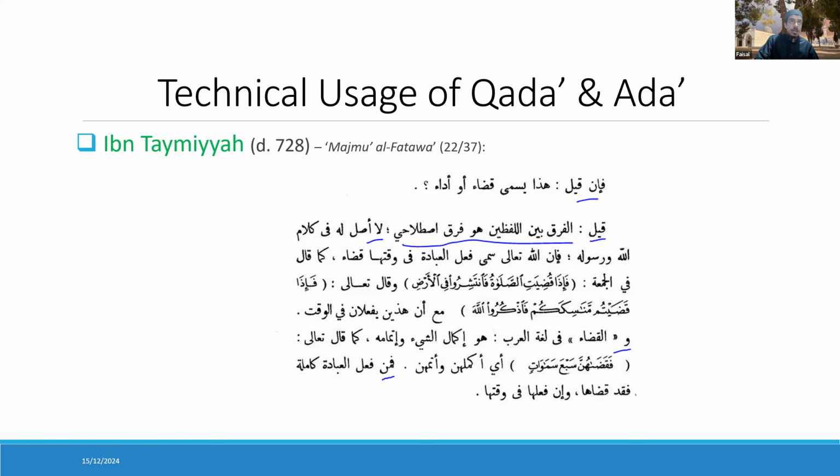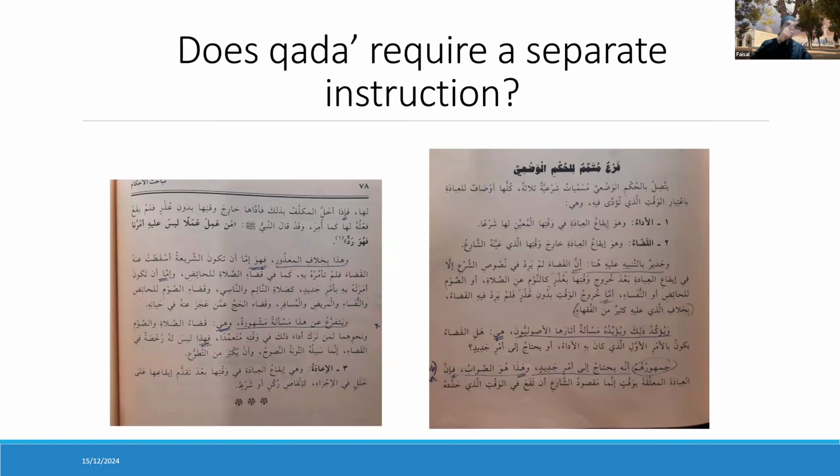Now we have a question also on the ada and qada issue. This is from Sheikh Abdullah al-Judai's book on Usul al-Fiqh. So what does he say here? There's a question here. Okay, we know that you have actions that are instructed. So for example, we have salawat that are instructed on all the believers to fulfill. But the question is, if someone fails to fulfill the initial instruction of fulfilling the salah within its appointed time, then is there a requirement to have a separate instruction and a separate legislation for qada, for making the prayer up?